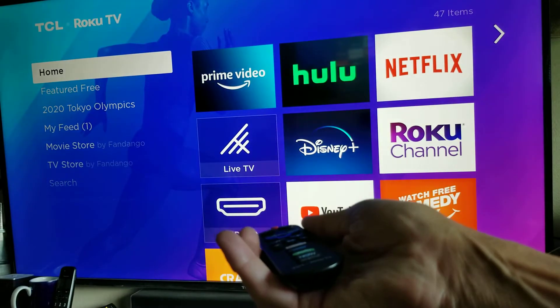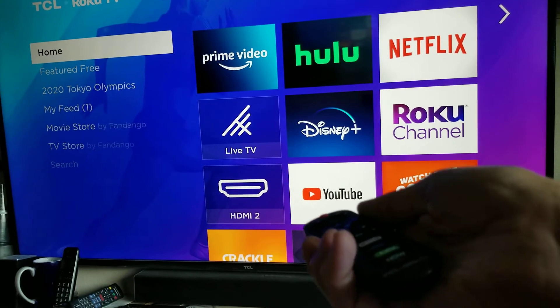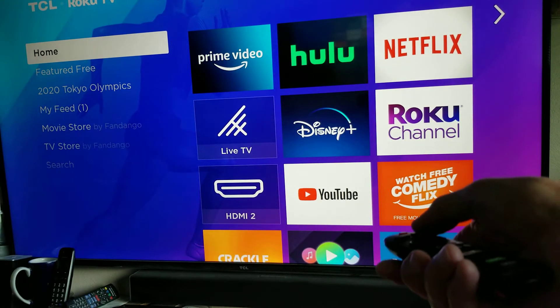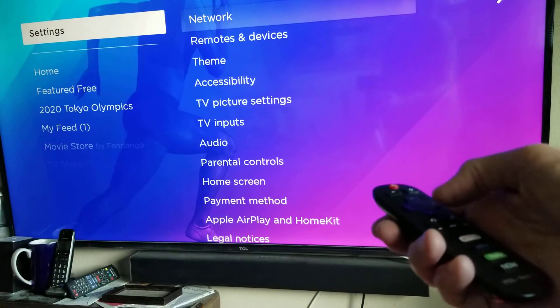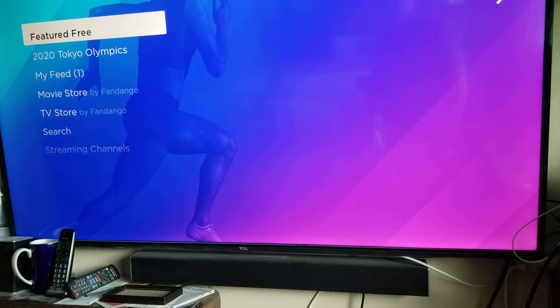So you need to point it at the TV — I'll put it down here so you can see. You'll see the light at the bottom show up. So we're going to go 1-2-3-4-5, 1, 1-2, 1-2. Now watch it go through a little bit, and in a few seconds — sometimes it takes up to 30 seconds — you'll see it reset and clear the cache and you should have your TV back.